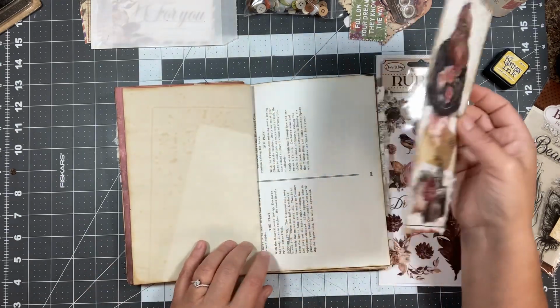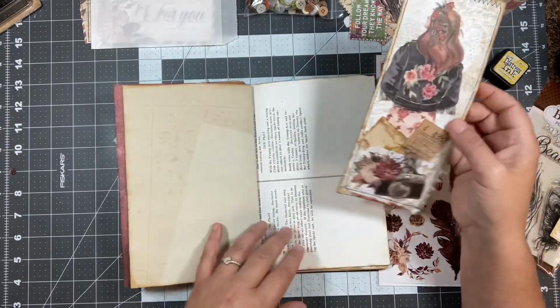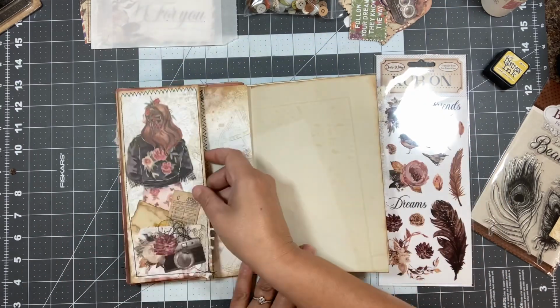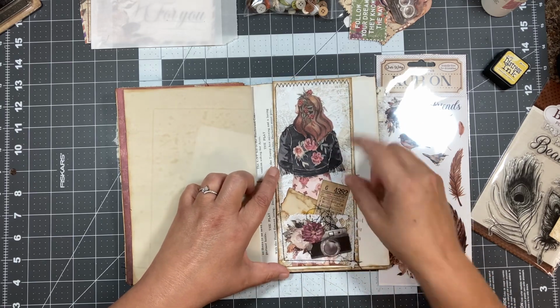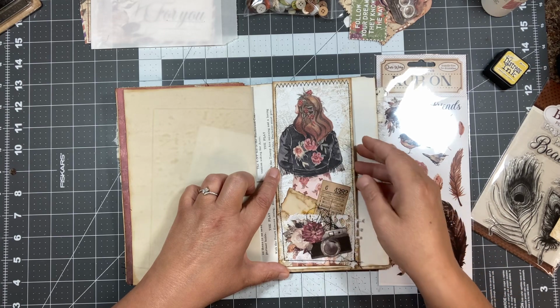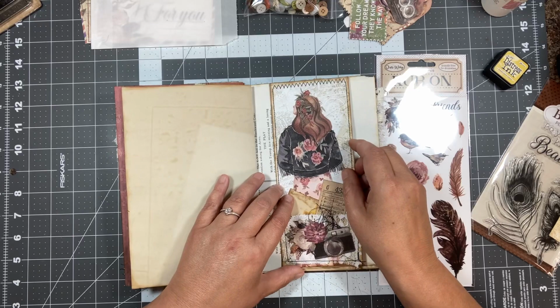Some more coffee dyed paper. And then here is the other side of that poker instruction paper. And it's thinner. So I made this belly band. I cut the belly band off that one because I needed something neutral, the color, I thought. And she was on there. That's what it was. And I had to cut her feet off. So I just made like a cluster down here with some of the ephemera and some lace and things, and stitched around it. So we're going to put that right on there.